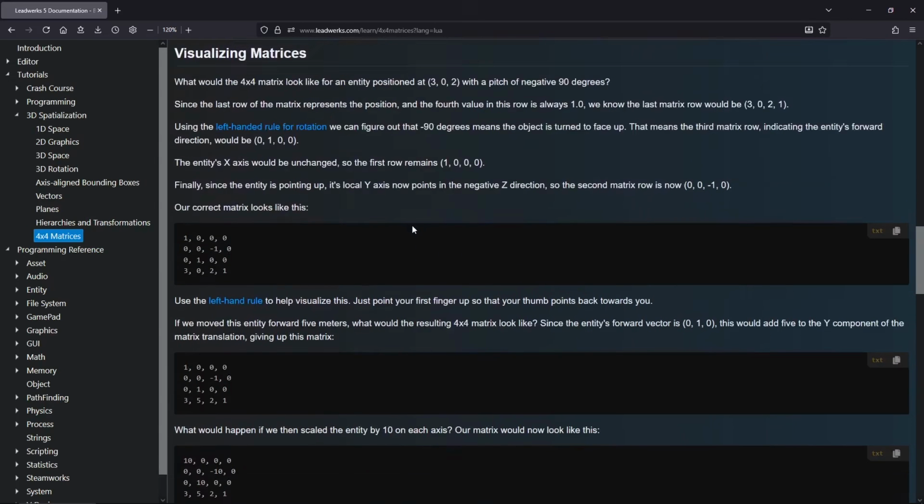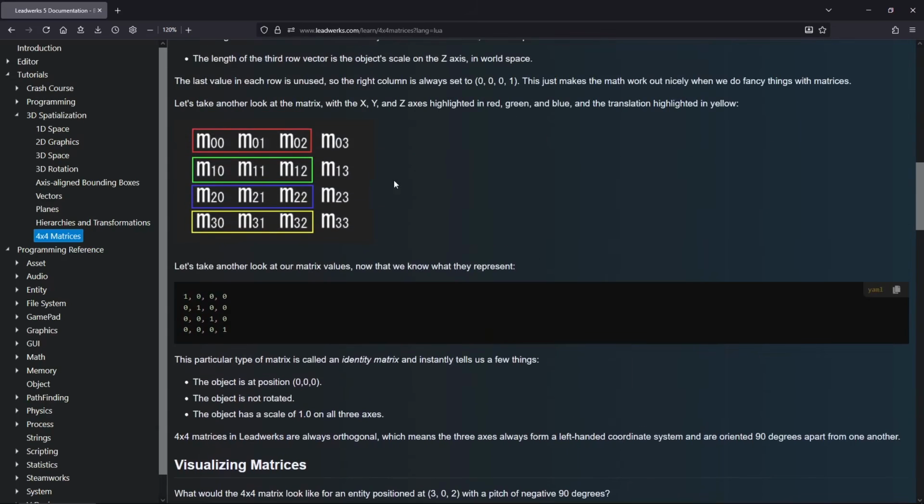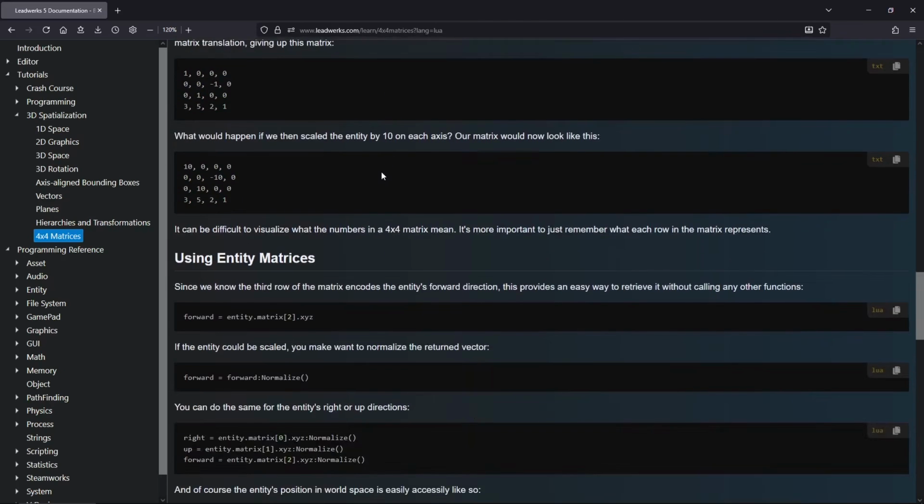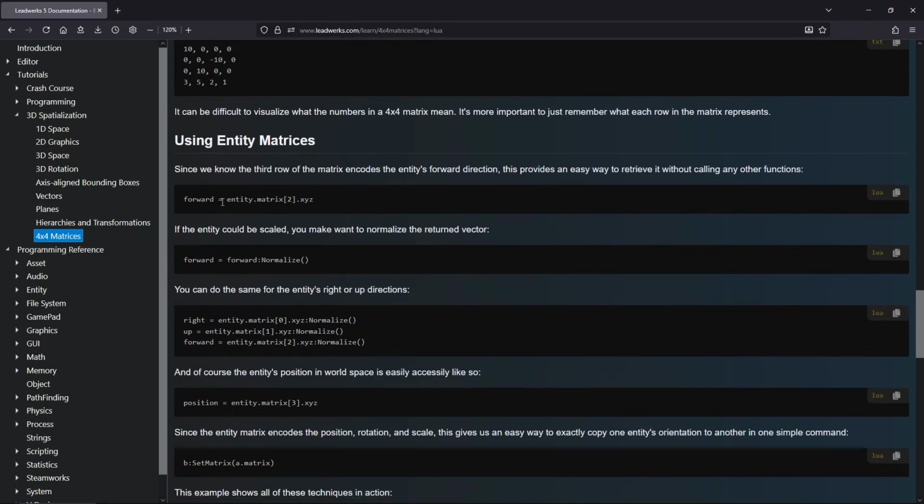Now, since you know what these matrix rows are, if you want to find out the object's forward direction, you can do that with this line of code right here. It'll just be forward equals entity.matrix and then 2, because we're getting the third row and they start with 0.